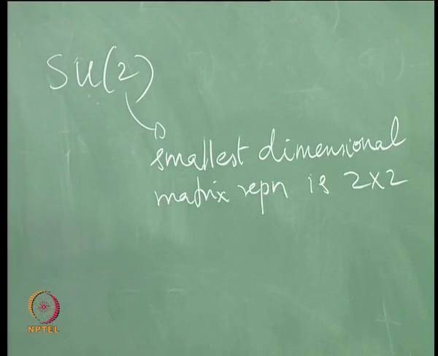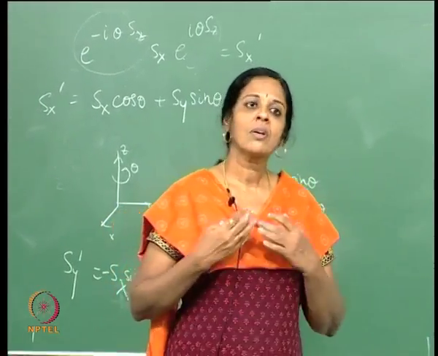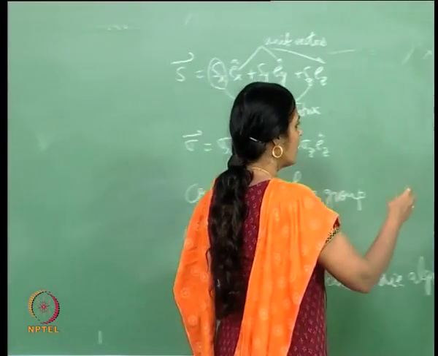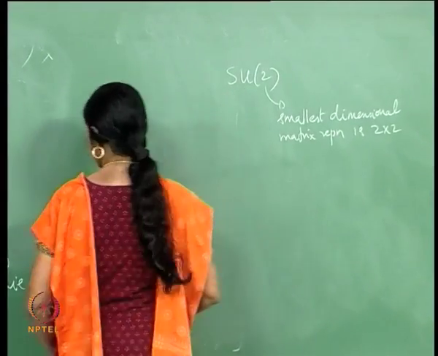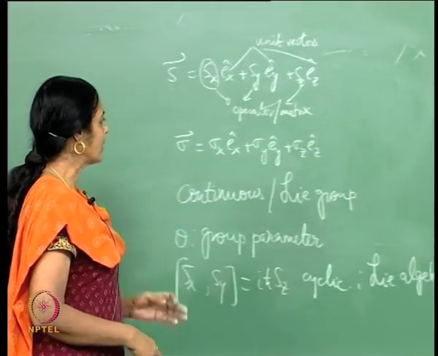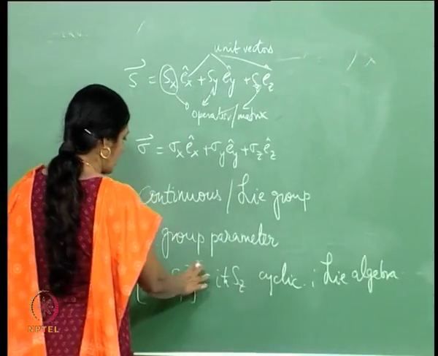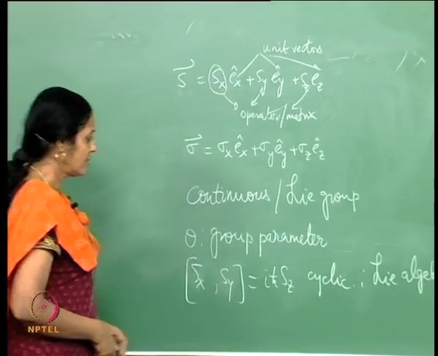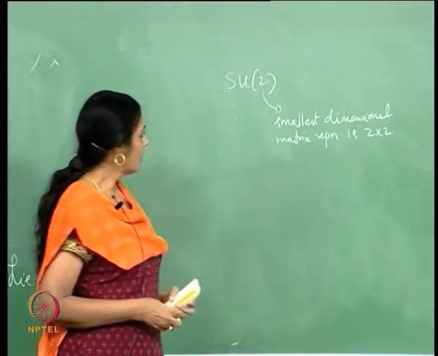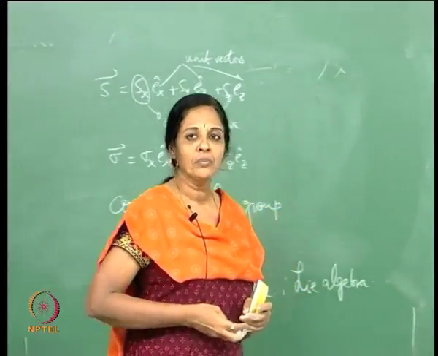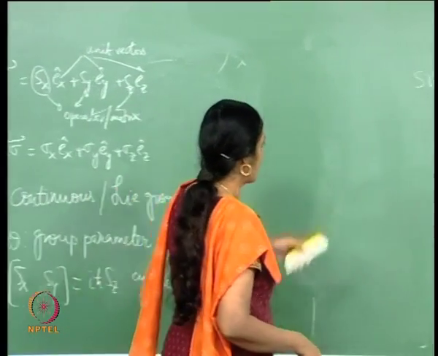Special because a unitary matrix in general has determinant +1 or -1, and in this case it is possible to choose all of them to have determinant +1, and that is what is meant by SU2, the special unitary group of transformations. And you can see that the spin matrices naturally obey this SU2 algebra. This is the SU2 algebra. You have now got a glimpse of how group theory comes in naturally into the framework of quantum physics. This is a simple example.